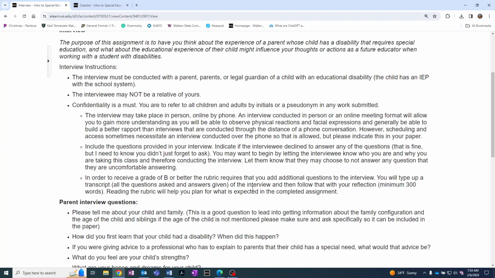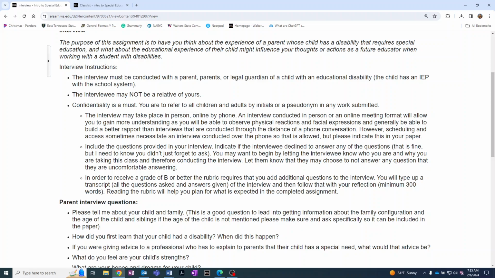So the interview really can take place in many ways. So you can do it in person, you can do it over the phone, through FaceTime, you can do it online in Teams or Zoom. It's really up to you and that person's schedule and how you want to conduct the interview. Okay, so I would suggest to do it either in person or online where you can see them, because sometimes when you observe physical reaction or get to see their face, it lets you gain a more deeper understanding, right?